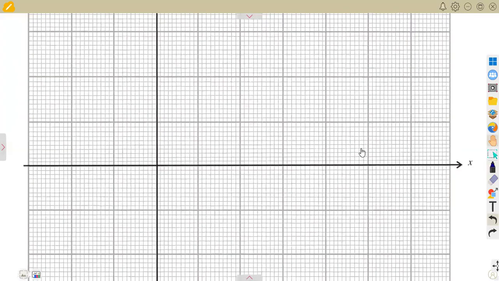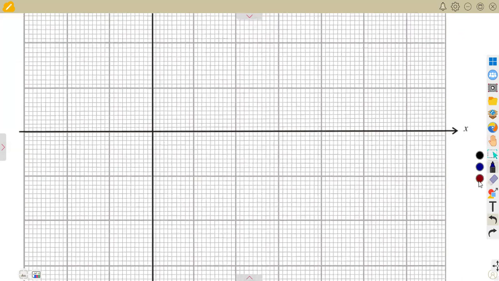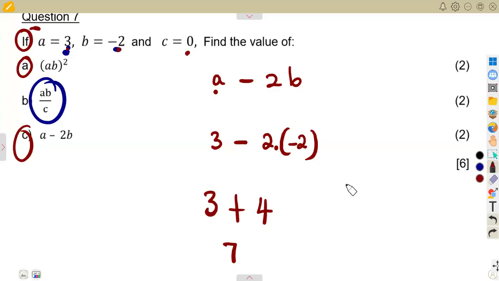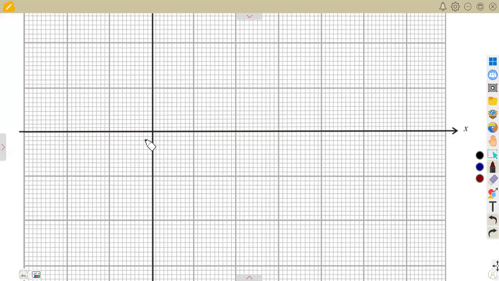We're just going to have an example to see how to describe and how to find that center and so forth. This time I'm going to maintain a scale of 2 centimeters to represent 1 unit on both axes. Let me check if this is the actual graph, sorry for that, I've got 2 questions that I need to explain. 1, 2, 3, 4, 5, 6, 7. All right, so we are just going to use 2 centimeters to represent 1 unit on both axes.